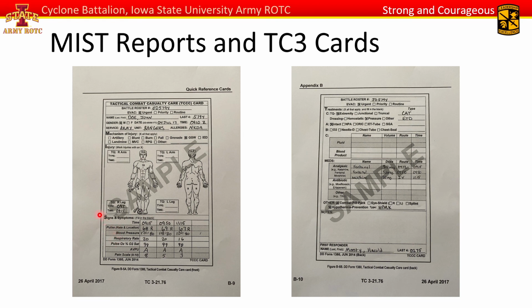Down here we'll move into signs and symptoms. This is as the medic is keeping track of him, and you can see the different timestamps there, and then just some vital information as far as pulse, blood pressure, respiratory rate, responsiveness, and pain. Those are things that the medic will keep track of when you take a casualty. And then we go on to treatment.